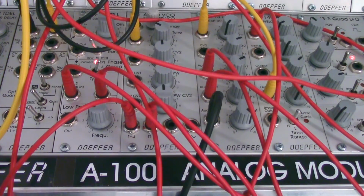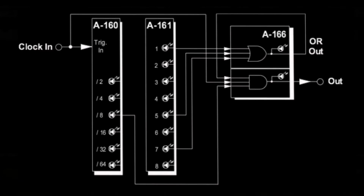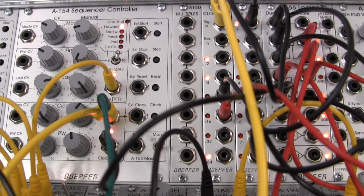Now, I chose the example from the Doepfer manual because it'll be fairly easy to reproduce. You just go look it up in the manual and then see if you can patch it back up. Maybe use this video as a part reference, so that way you can see, okay, I got it in the neighborhood.